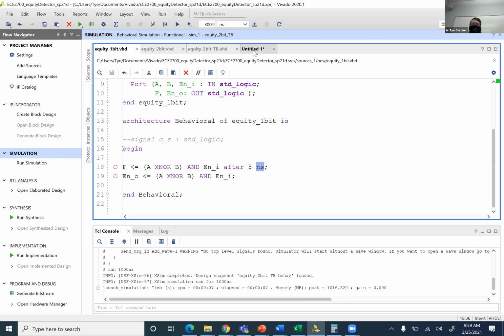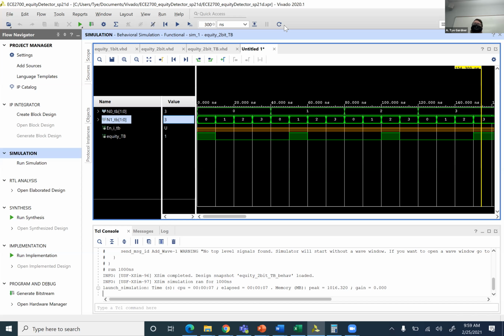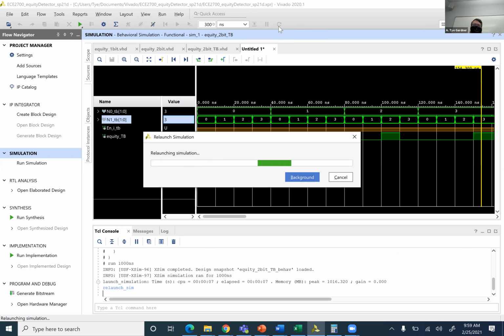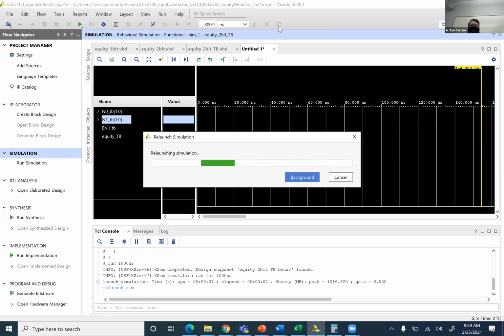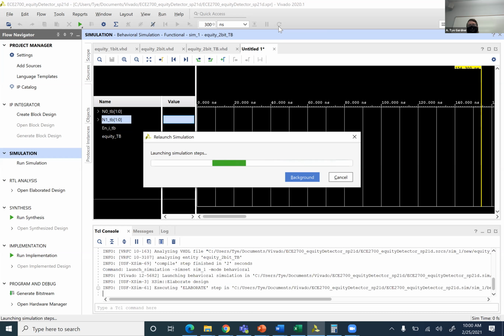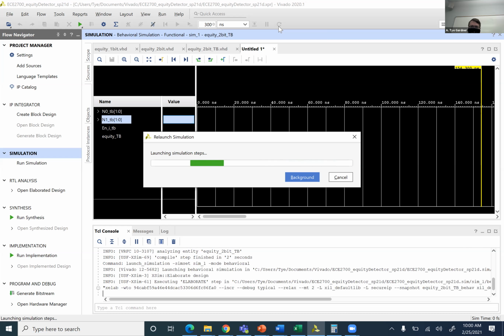So now when I go back to the simulation, I don't have to close the simulation and run it again. I can just push this little circle loop button here to relaunch the simulation. And easy, it will pull in the new code that you've written and update it. Uh-oh.